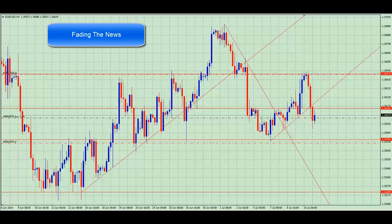Basically in fading the news, price has now returned back to the origin of where the news fell from. So we're exiting the trade up here just short of the 136.50. We would have liked it to have gone a bit higher than that, but the spinning top started to show that price was starting to fade in that direction and was potentially going to turn. So we've closed out at 136.47.